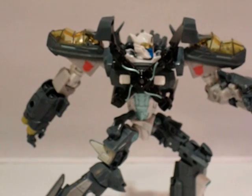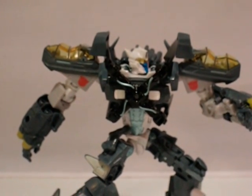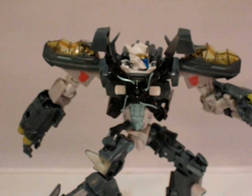Very dynamic figure, and he doesn't have any trouble standing. Just really nice overall. I would suggest you buy him. If you're really only into the movies, you might want to wait a little bit and see if he comes out or is in the movie, I guess. Otherwise, go buy him. No complaints here.